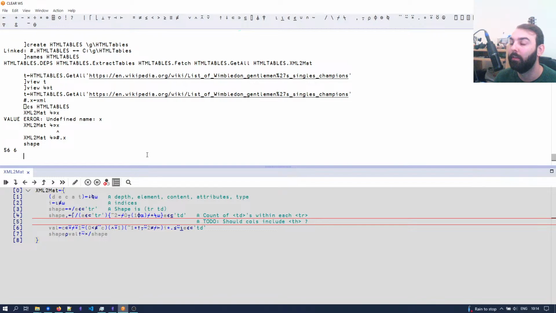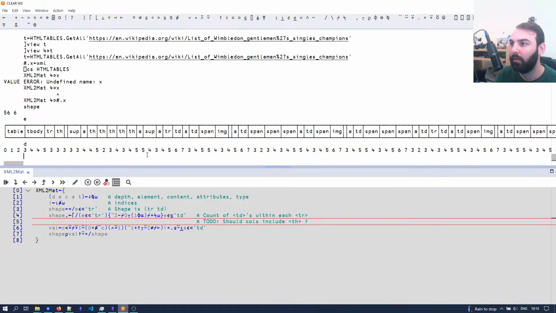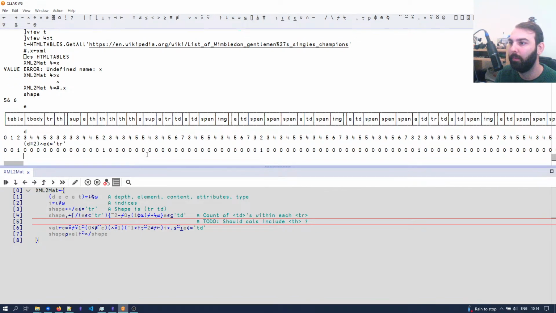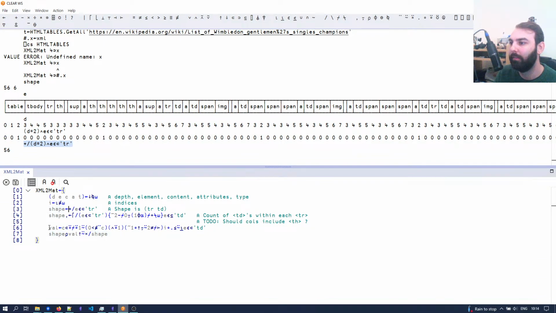Now, we've extracted the tables using regex, and that means that our elements, if we look at the depth vector, our table rows are all at depth 2, I think. So we could make this a little bit more explicit by saying the depth is 2, and our element is table row, and then we count those, and it's the same for this, but at least that should protect against there being tables within tables.